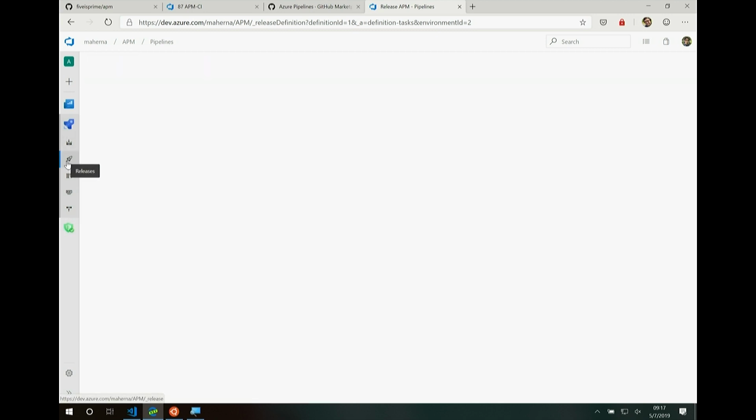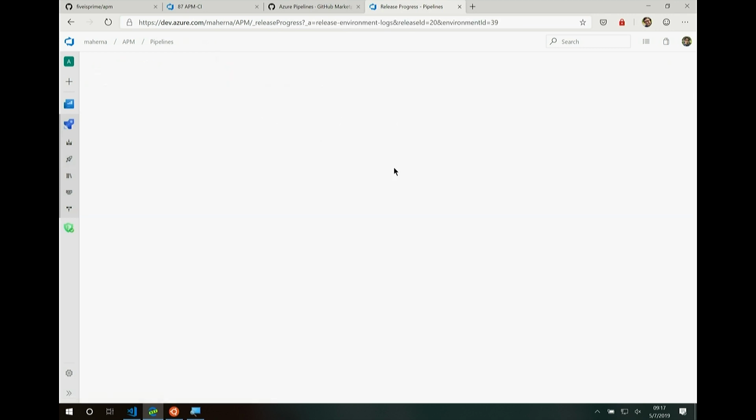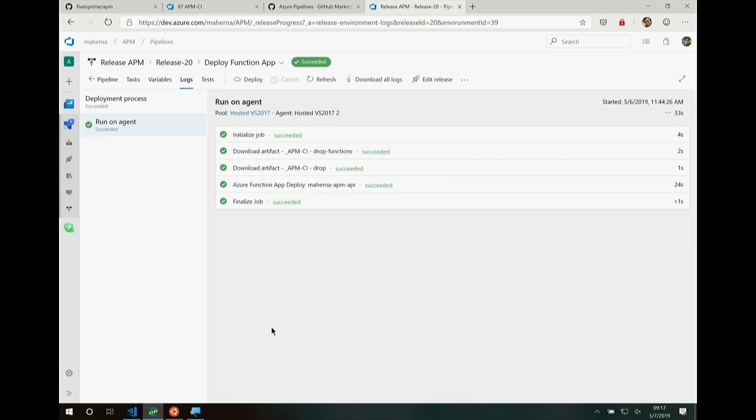I can show you release. So here's what's actually deployed right now. It was from John's commit. Clicking into these, I believe, also shows similar results to the build. Yeah, you can see the builds don't take too long, the deploys don't take too long, because it's just a couple files that it's pushing around.